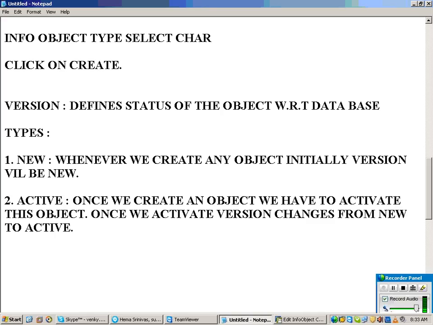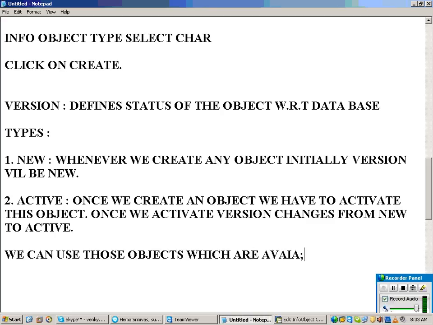So we can use only those objects which are available in which version? Active version, because they are actively available in the database. So we can use only those objects which are available in active version.